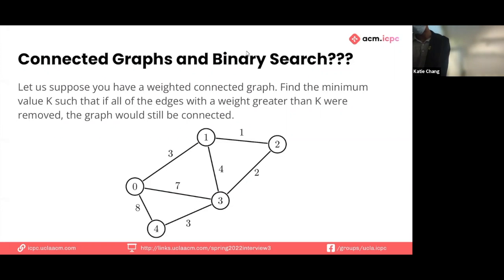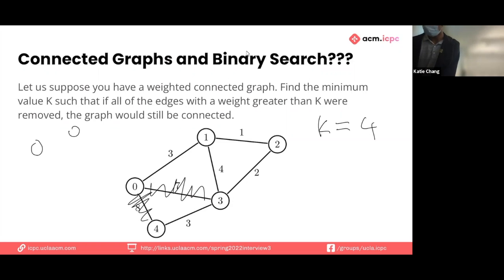So what exactly does that mean? Well, let's say k equals 4. If I removed all the edges with a weight greater than 4, I would remove this edge, and I would remove this edge, and I would get a graph that looks like this. I won't label the edge lengths.